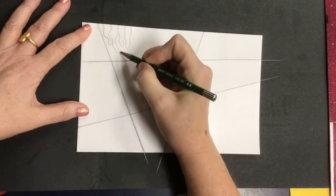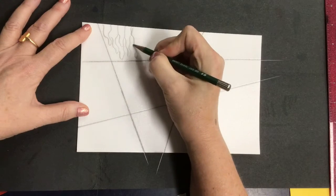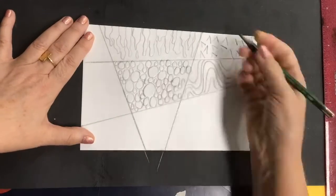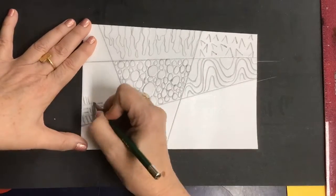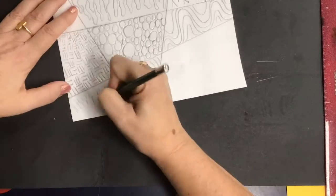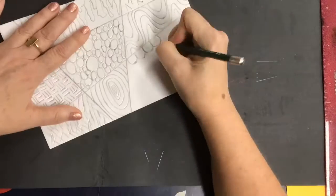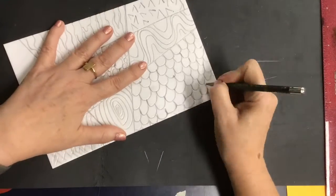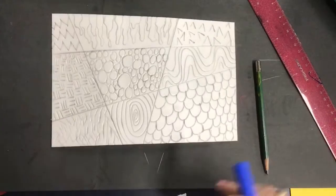I started here with my slimy texture. I'm using a pencil that's not too sharp because we want to have a nice impression, but if it's too sharp sometimes it tears the styrofoam, so we don't want to do that. I'm filling it in with all these different textures that I had practiced the day before, and now I'm going to add some fish scales. I love drawing fish scales and some zigzaggy lines.